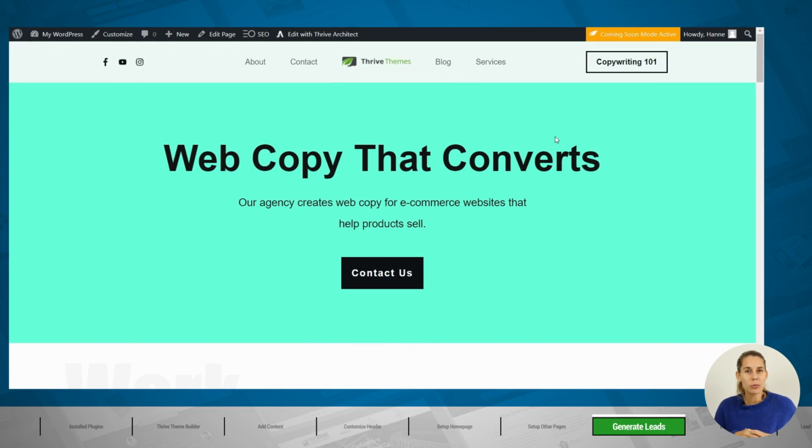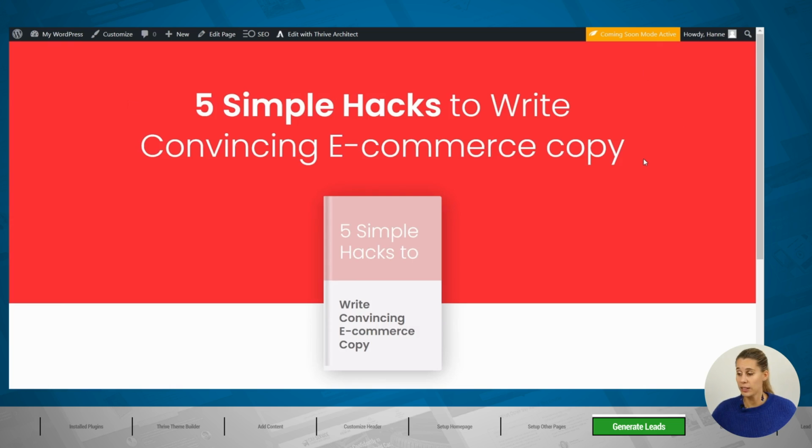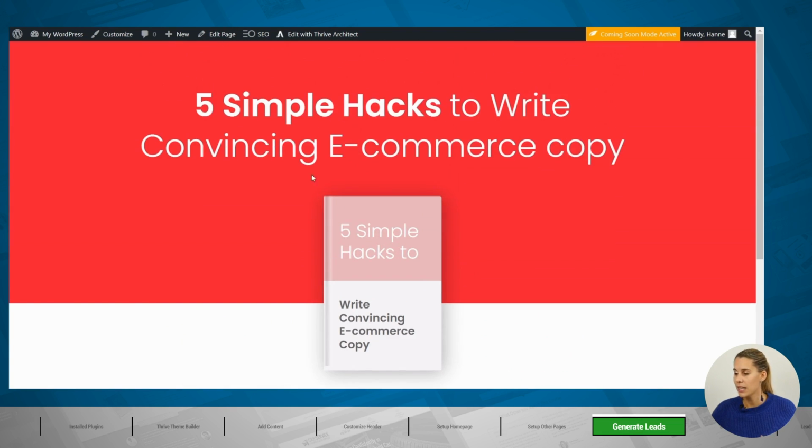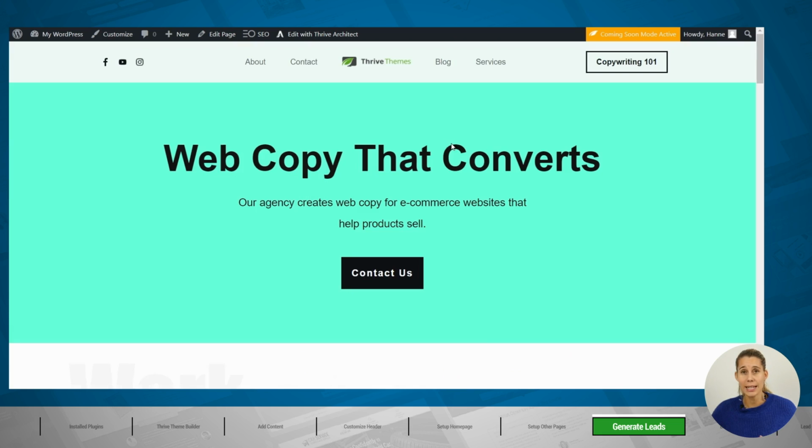Now let's recap what we have so far. We have our business website, we have our homepage, we edited our header and footer, and then in our header we have this call to action, which goes to a specific lead generation landing page where people can sign up, and the moment that they sign up, they can download the PDF and they get added to our email list.